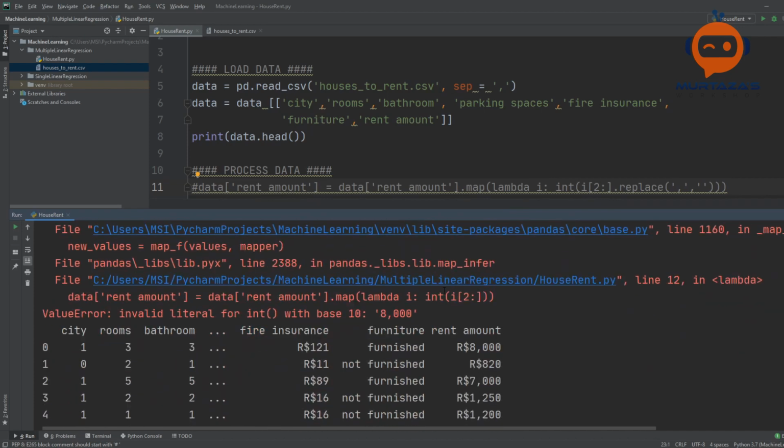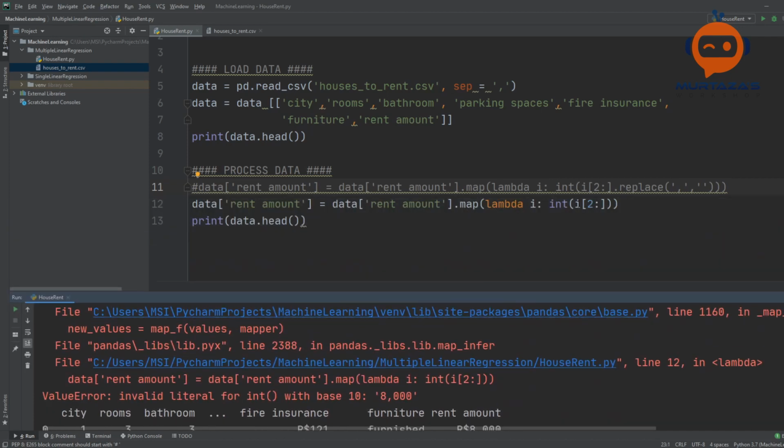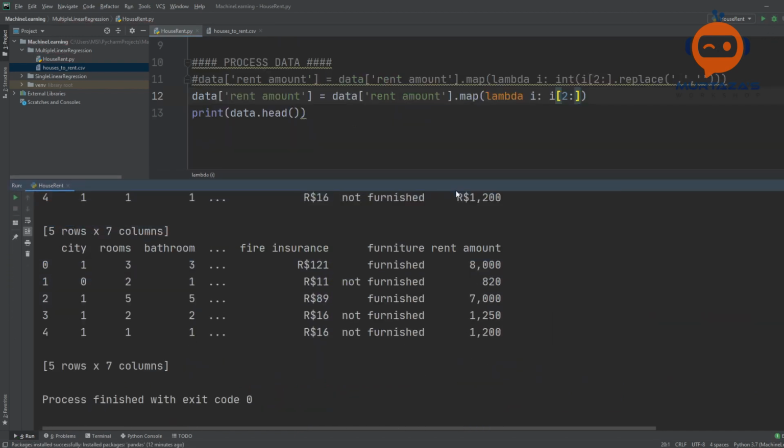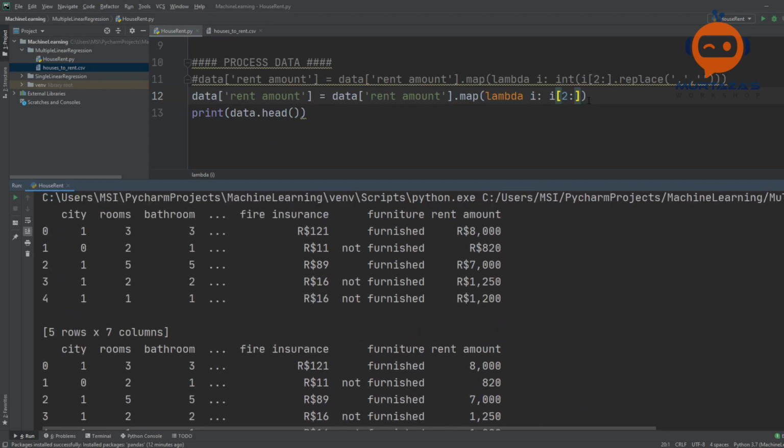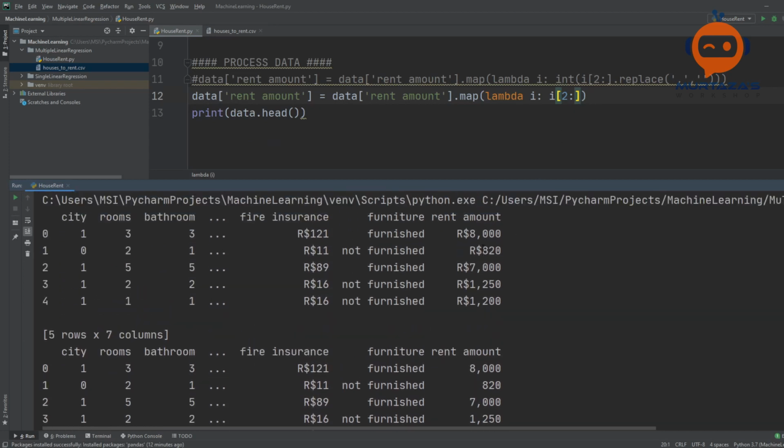Oh boy, there is an error. Oh yeah, you cannot convert it if you did not actually change it. So let's do that. Okay, so here you can see if we don't do the replace or the integer, then this is what we get. First we are basically removing the first two values, and then we are replacing the comma. This is what all of this is doing.